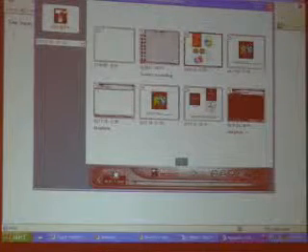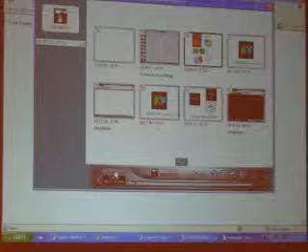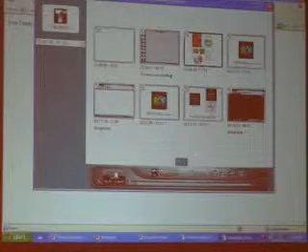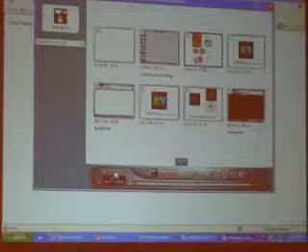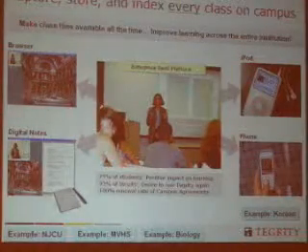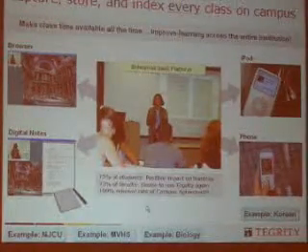We focus on on-demand delivery. Tegrity has a live component that's not used very often, so most of our customers are focused on generating an archive of content that will be reused and replaced. And about a year and a half ago, we rolled out a digital notes component that was interesting.